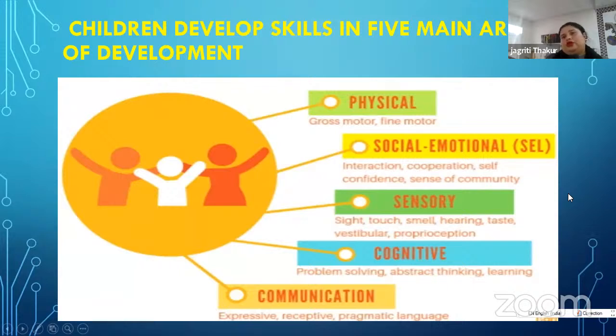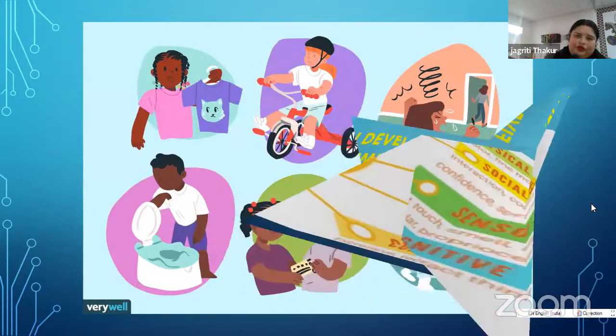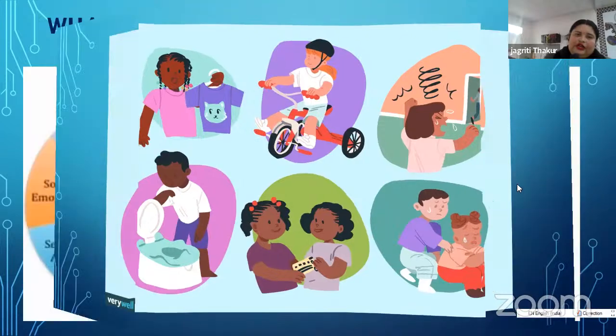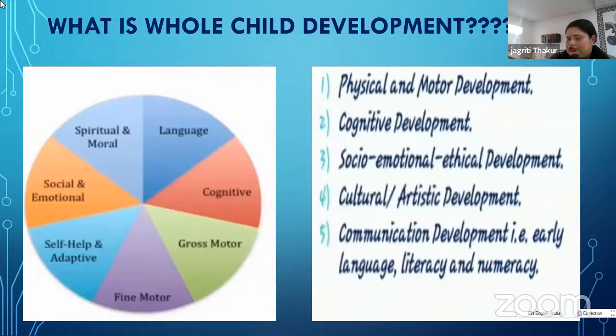Now, what we want from the child, what are the areas in which we want the child, we will consider that the child is fully developed. हम किसी भी बच्चे को कब ये डिसाइड करेंगे कि वो पूरा डेवलप हो चुका है? There are few areas which help us to decide, like in the National Education Policy, we focus on holistic development of a child, right? हम लोग होलिस्टिक डेवलपमेंट की बात करते हैं नेशनल एजुकेशन पॉलिसी में. देन what is this holistic development?